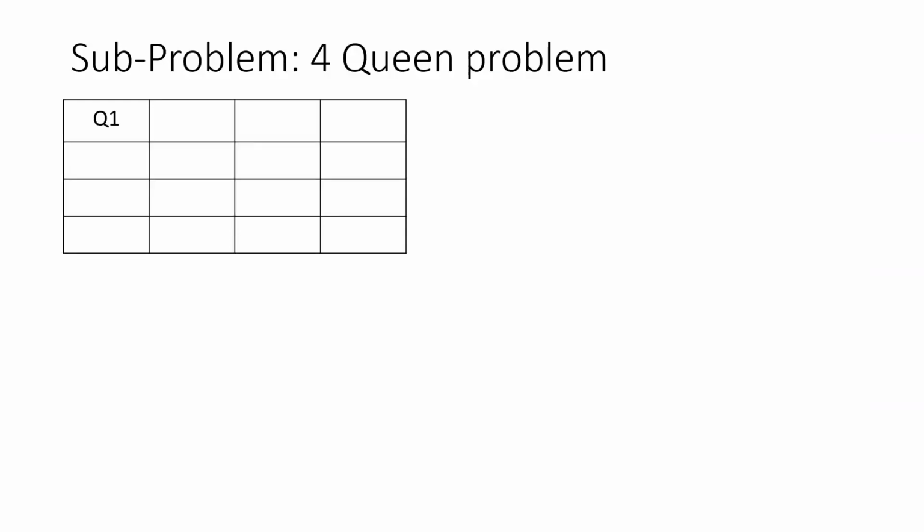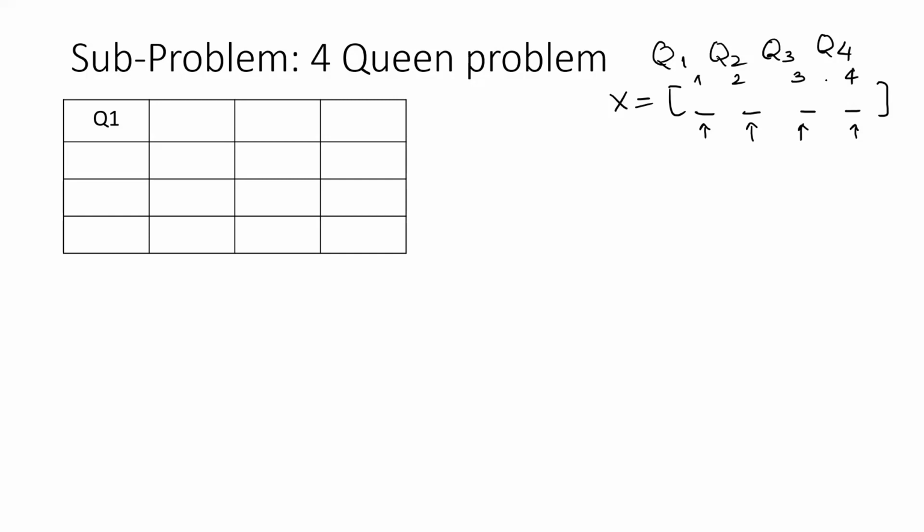This is a 4 by 4 matrix, and in this matrix we are required to place four queens q1, q2, q3 and q4. So our output array X will be of size 4. In these 4 locations, we will write the column number in which the particular queen is placed, for queen 1, queen 2, queen 3, and queen 4. If we start with the first queen in the first row, then all these locations will be invalid because of the row, column and diagonal constraints.